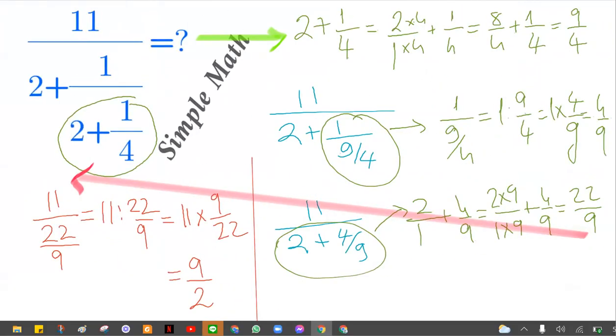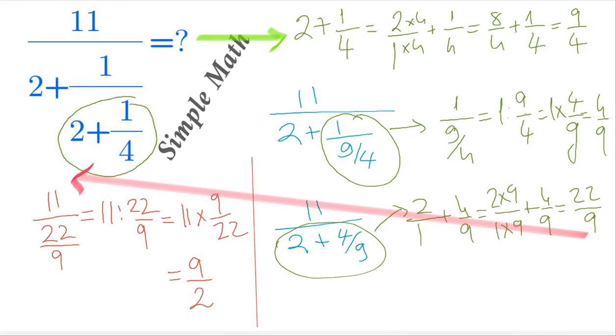For our second question, it's about fractions with many steps. For this kind of question, we start from the bottom. First, let's add these two. There is one easy way: you can multiply these two and add with this one, or you can expand this 2 by multiplying both sides by 4. You can imagine this 2 as a fraction, like 2 over 1. Multiply both sides by 4, then you will have a new fraction 8 over 4, which is exactly equal to 2. If bottoms are same, we can add the tops, so 9 over 4.